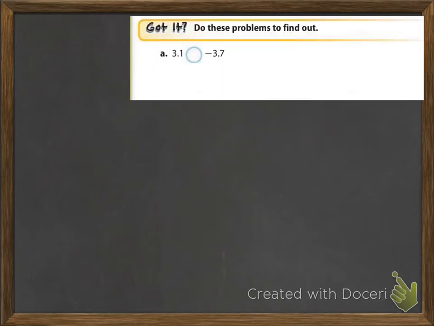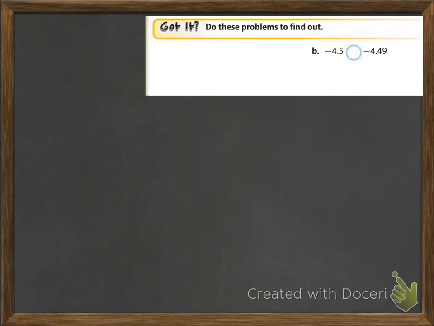Okay, you want to pause the video now, and you want to go ahead and try one. You also want to draw yourself a little number line as well. And actually, I take that back. I wasn't actually even thinking about the problem. For this one, it's super duper easy because one is positive and one is negative. So hopefully you realized that right away and you went, okay, 3.1 is definitely greater than negative 3.7. And that's really pretty much all there is to do for that specific problem.